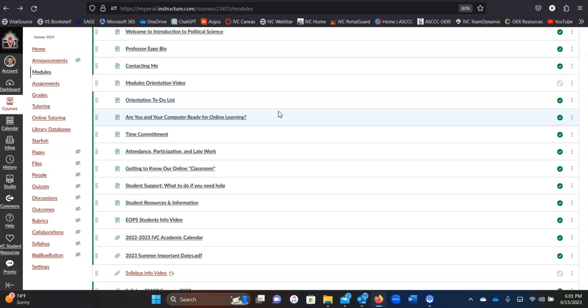But it is important that you navigate this, and this is really the resource tool for the class. Since the class is asynchronous, this is where you come to get the help that you need to conduct the class and get through it. So anytime you have to go back and look for information, you can certainly reach out to me, but most of it's going to be sitting right here in this orientation module.